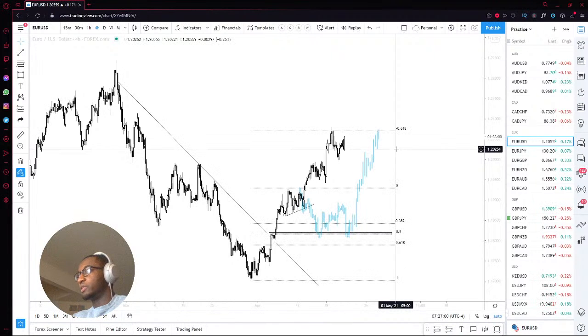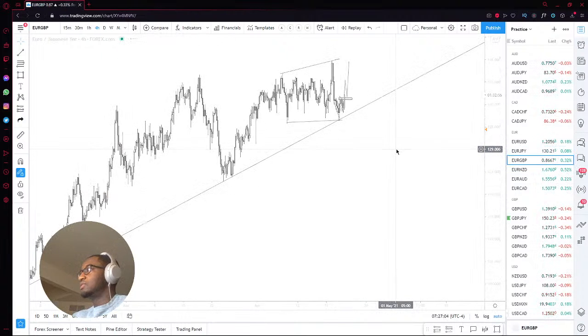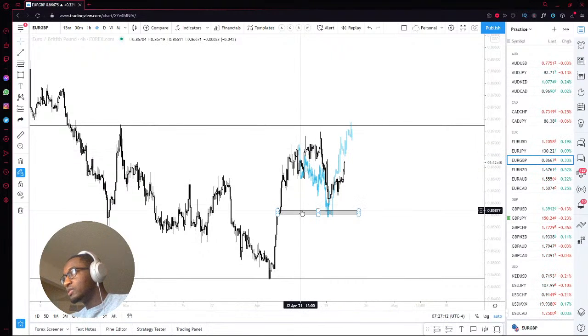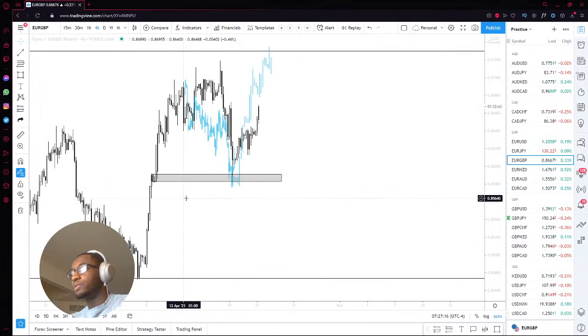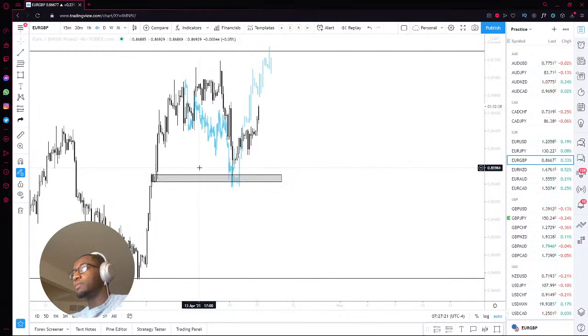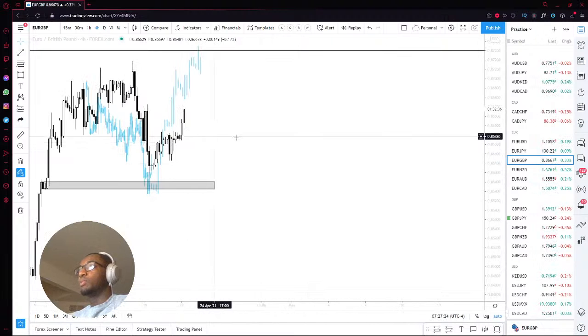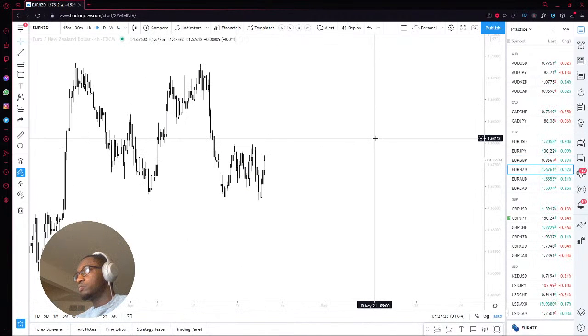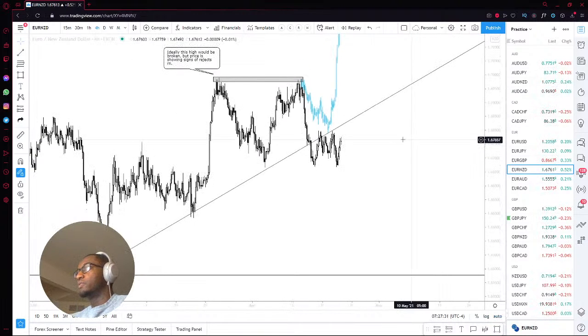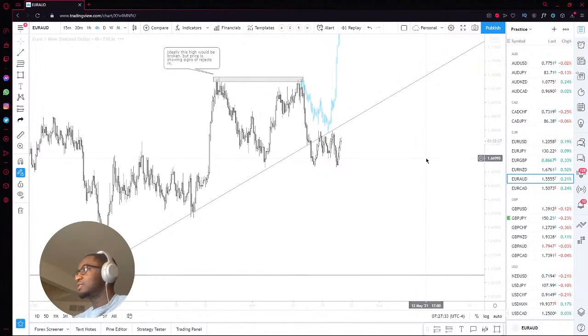Also, CAD JPY is a really nice setup that I like. Euro USD, fuck Euro USD. Euro GBP didn't quite reach the zone, or did it? It did reach the zone. My zone was just a little low here. The zone's supposed to be here, but it's fine. Price reacted the way that I intended. I obviously wouldn't have caught it because my stuff wouldn't have hit. There's a selling opportunity on EN.